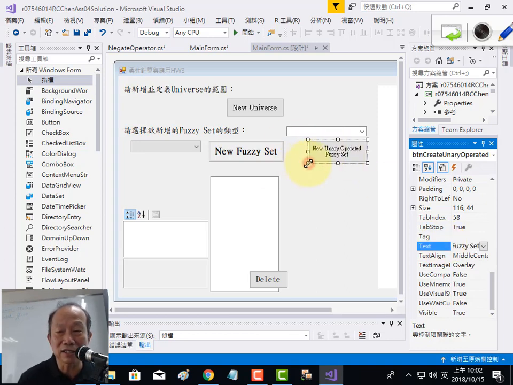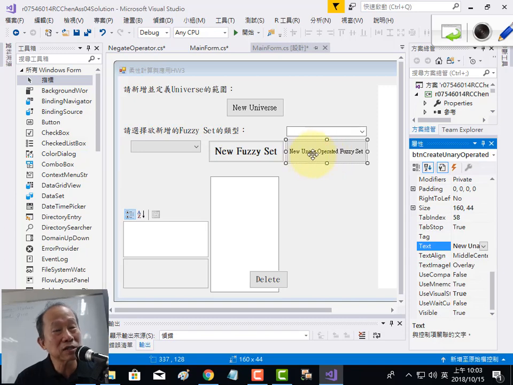Okay, it's kind of lengthy, but it is meaningful for a user. So knowing that, you need to deal with the enabled state of this button. This button is only enabled once a user clicks a fuzzy set, because that should be the target fuzzy set. And then the user selects an operator anyway.